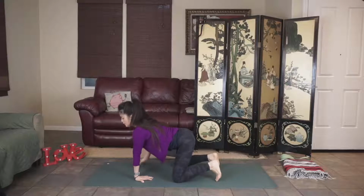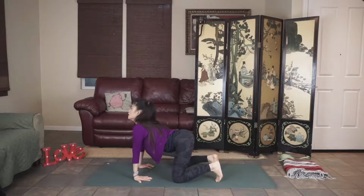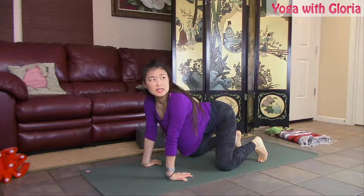And then you can take your fingers to point them back towards your knees. We'll do a few with lion's breath, sticking your tongue out.